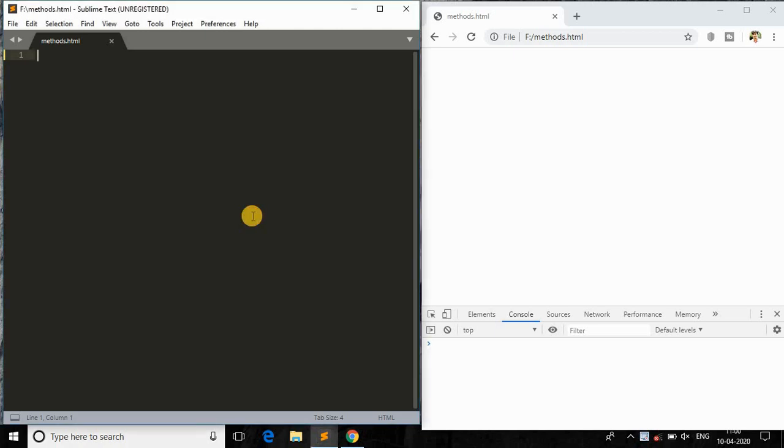So guys, back with another video in this tutorial series, and in this video we will be learning the next method called concat. That's it. It's very simple, guys. It just concats two or more strings, puts them together and returns one single string. That's it. So let me explain that in a moment with all the necessary things.